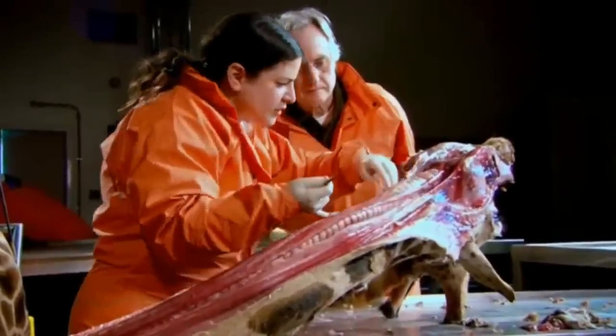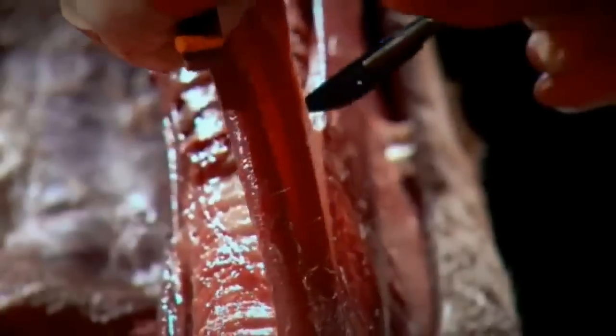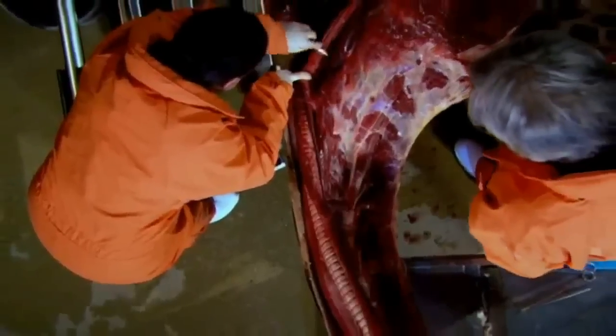There's a nerve called the recurrent laryngeal which runs from the brain, and its end organ is the larynx. You'd think it would just go straight there, but in a human what it does is go down into the chest, loop around one of the main arteries in the chest, and then go straight back up again. Obviously a ridiculous detour. No engineer would ever make a mistake like that.